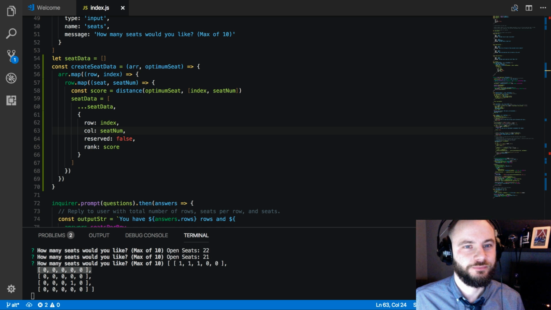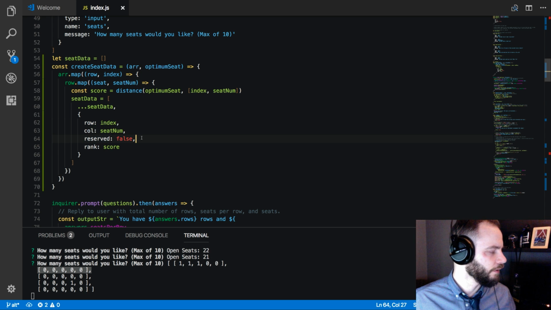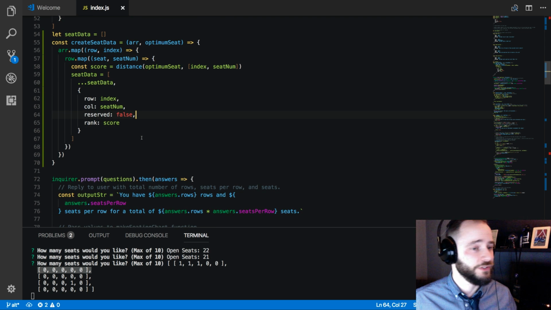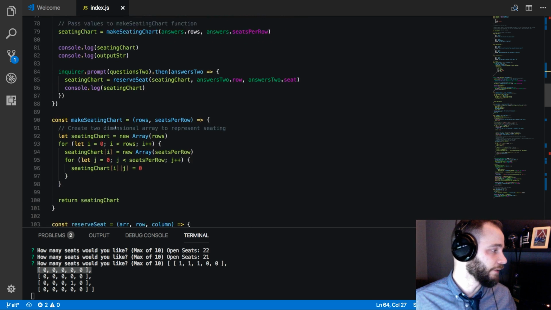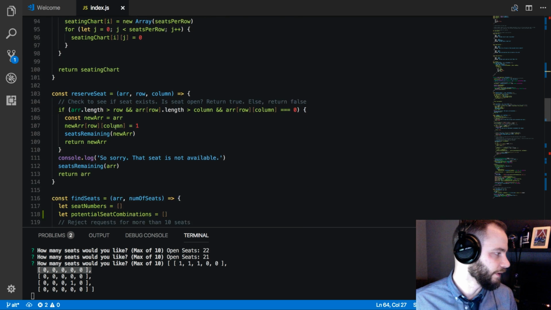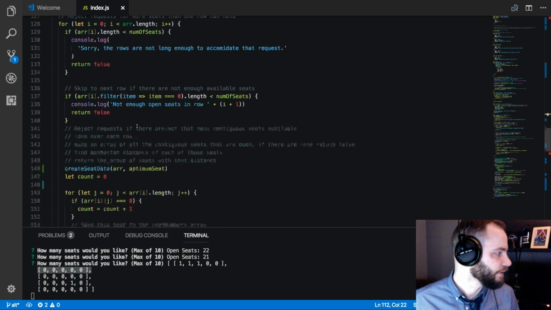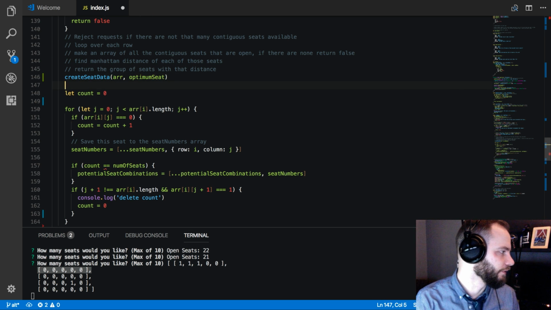Let's see. Okay, so this is doing what I wanted to do. We're going to have to refactor more of these functions to be able to update data in here, but for now, I want to keep going with this. Number one, just to see the object and see if it actually did what I wanted it to do. I think that's the first step before I try to integrate this more closely into the existing program. So let's see where I called it. Create seat data.